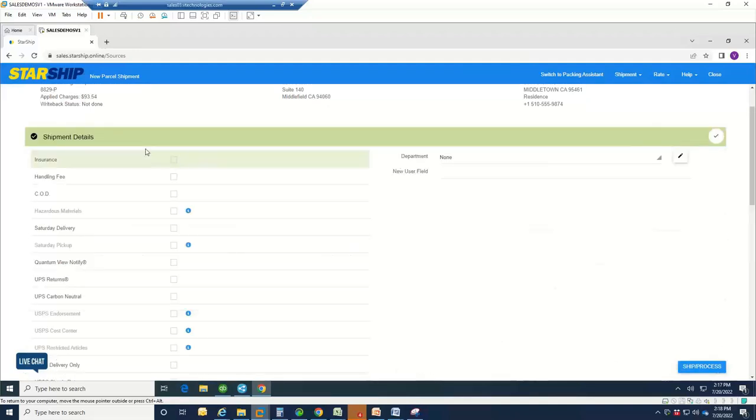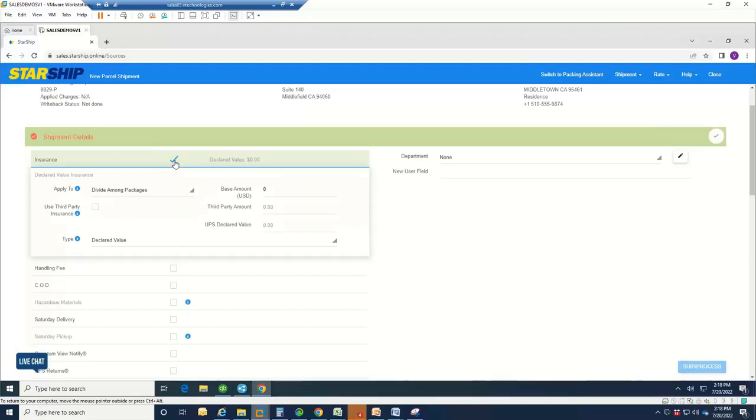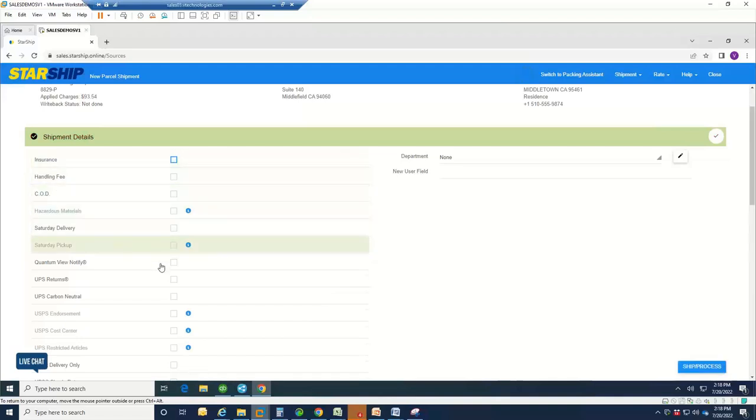The shipment details are just some options for carriers. This is a live page, so anytime you change carriers, this will update to the carrier options. Insurance will be in this section here. Any of these can be auto selected for you. Things like insurance can be selected based on the value of items coming in, so you may want that auto selected over a certain value. You have the option of checking it automatically or manually as well, and giving it a value on its own. Either one is up to you there.